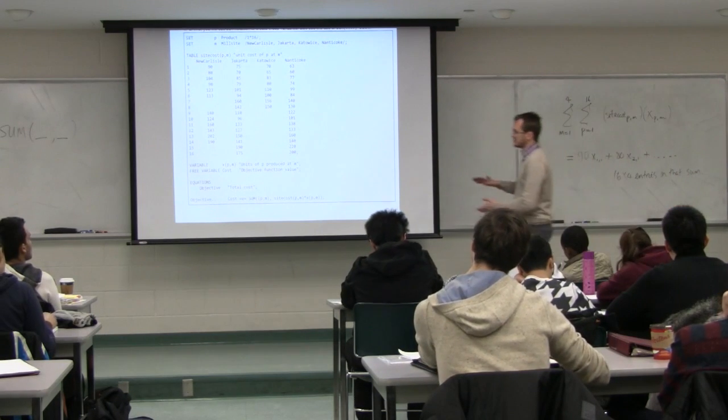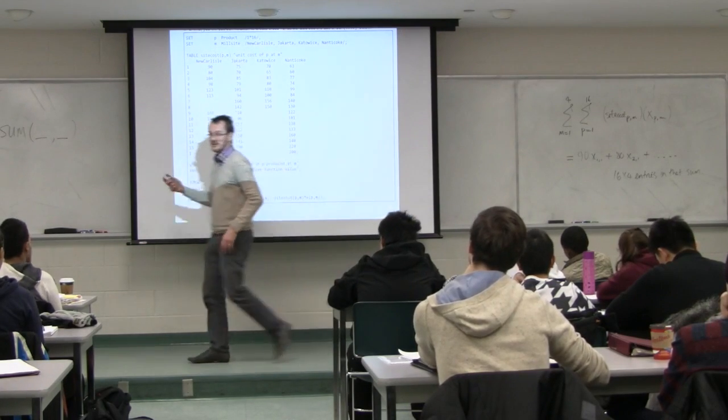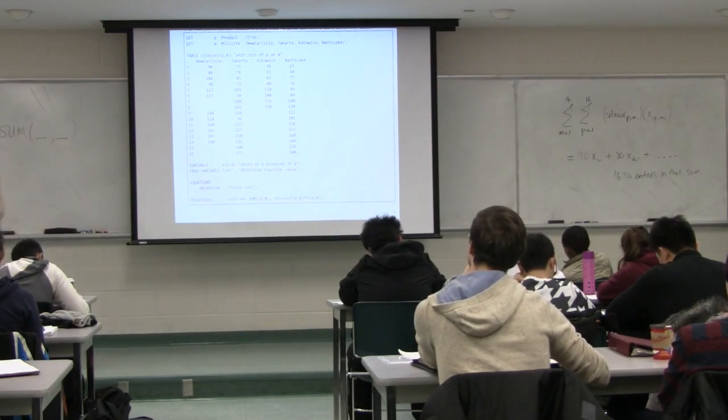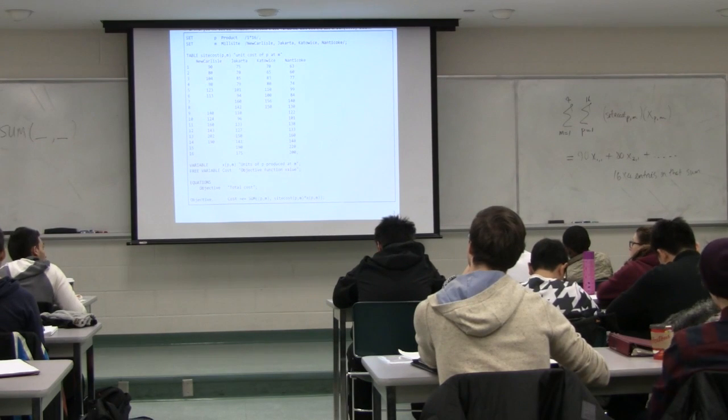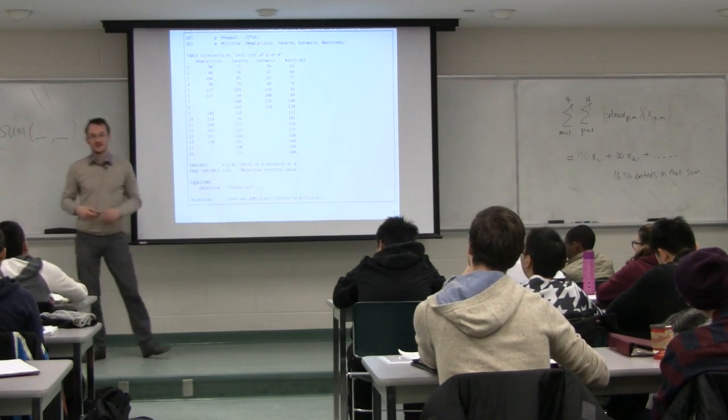So here's an example that you can go copy and paste this code into GAMS and run it. The current assignment you're working on, question 1, gives you the GAMS code and asks you to interpret certain things from it. But if you go carefully look at that GAMS code, you'll see how sum and table are being used in that GAMS code.